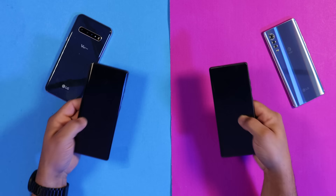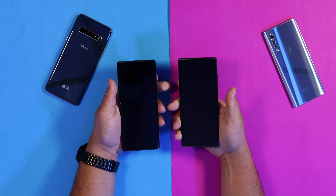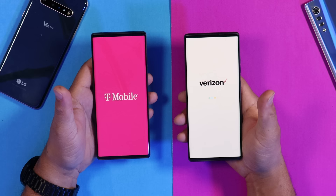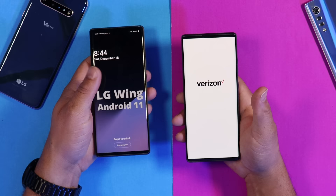Let's talk about both of these devices. I'm going to crank them on at the same time so you can see the animations on the T-Mobile variant and the Verizon Wireless variant simultaneously, to see if there are any differences in the animations. The T-Mobile variant started up first this time and the Verizon Wireless variant started up second.